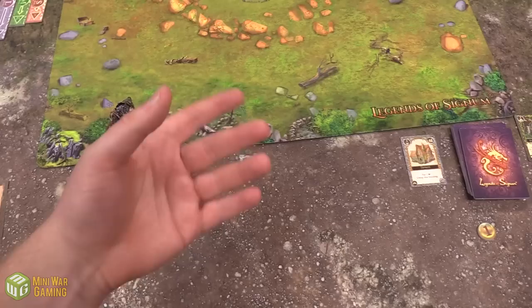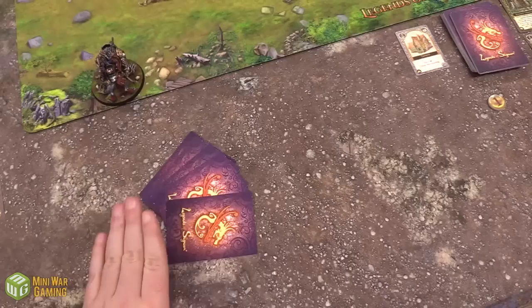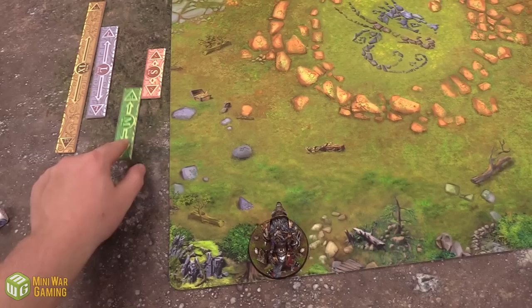Now when you summon a character to the battlefield, they're tapped. They can't actually activate that turn. They are active next turn afterwards. I'm not actually gonna use any cards from my hand, so I'm gonna go on to moving her. Now, she's got a movement characteristic of medium, which means I reach over here, I grab this medium widget, and I put it down, and I can move up to that.